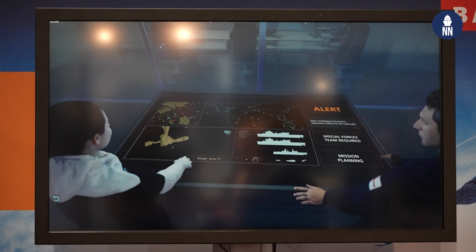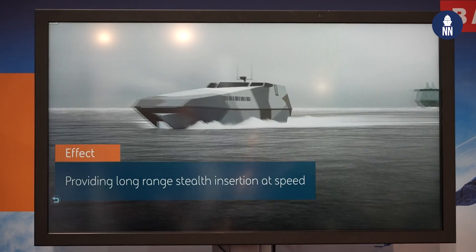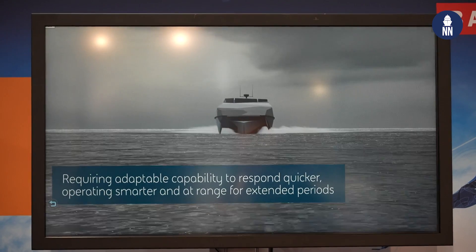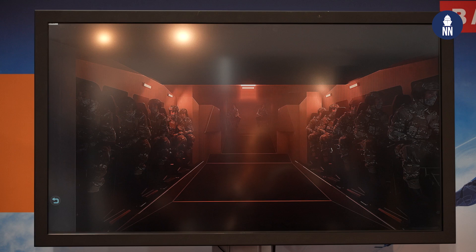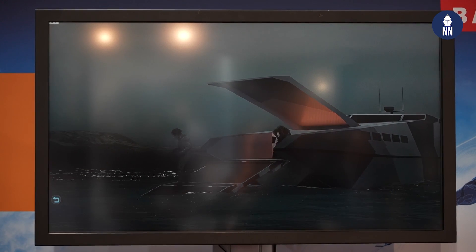Can you share with us some of the key elements that drove the design of that craft, as well as some specifications and design features? So listening to how our customers want to operate in the future in this littoral strike space, we understand that the key requirement is to be able to operate much further offshore, across the horizon, at greater speed, with much reduced signature. But also the key part of this is obviously the human, and we have to be able to deliver these commando forces to the shore in a condition fit to fight when they arrive.